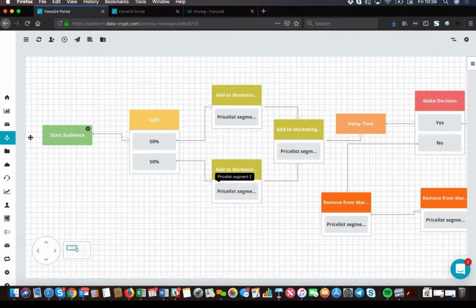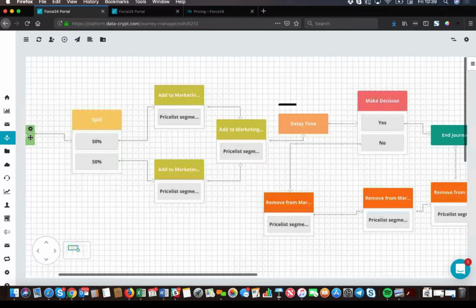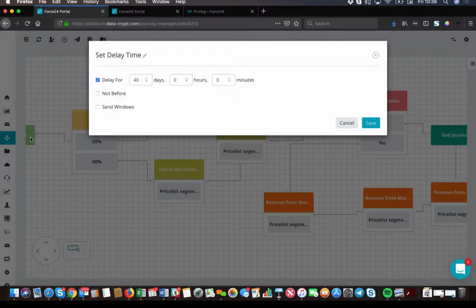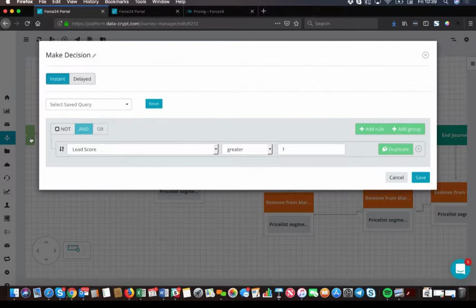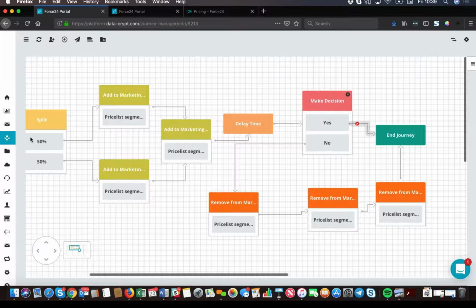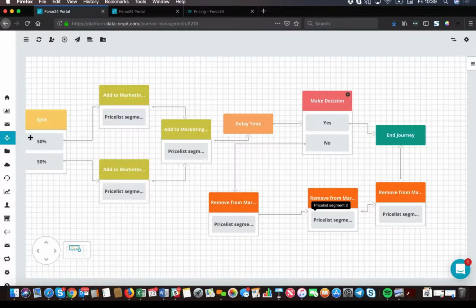But then just to make sure I've got everybody in a single segment, for reporting purposes, I'll also put them in the master segment. I'll then delay for 40 days. I'm going to give it enough time for the lead score to diminish. I'm going to make a decision. Is the lead score greater than 1? If it is, I'm going to end there, which will leave the person within the segment. If it isn't, I'm going to remove them from price list segment 1, price list segment 2, and the master segment.